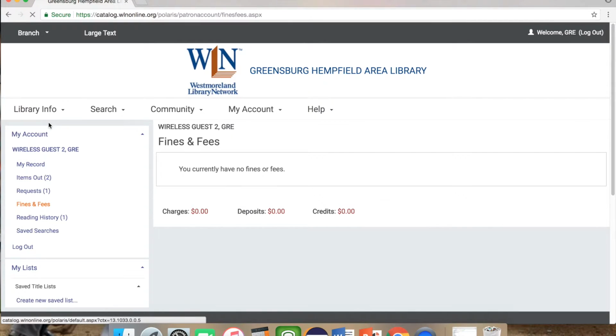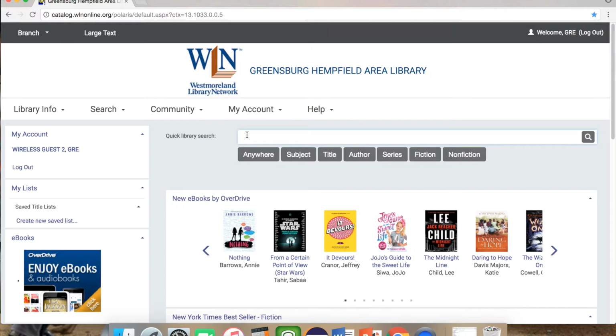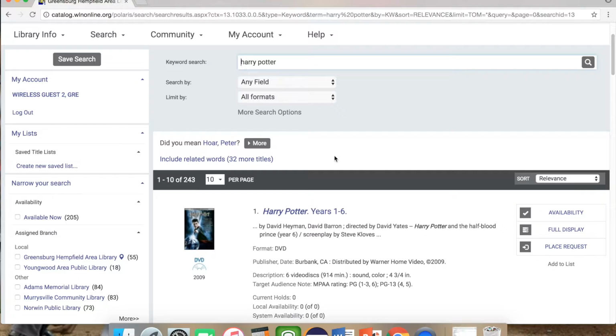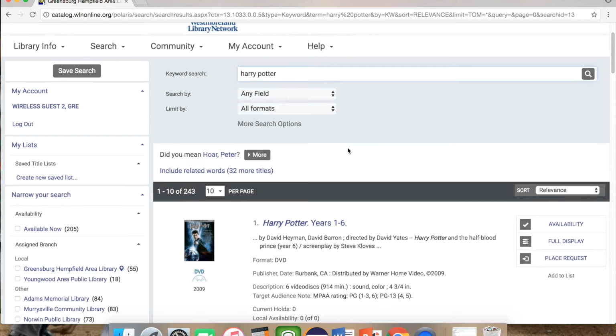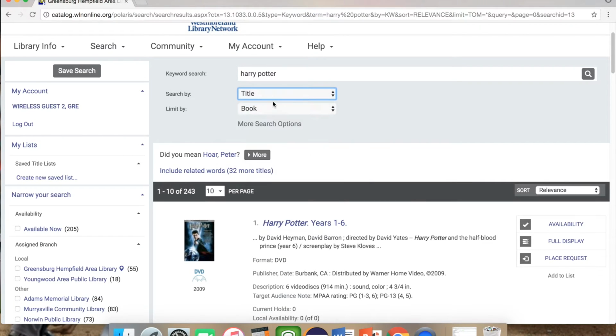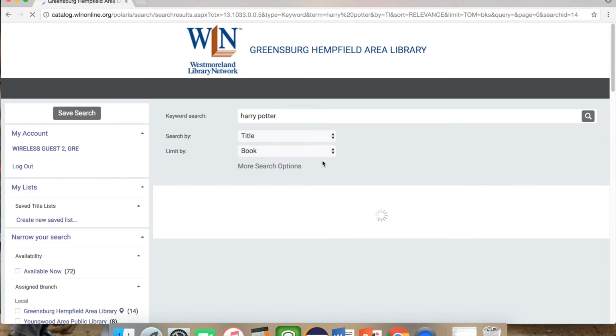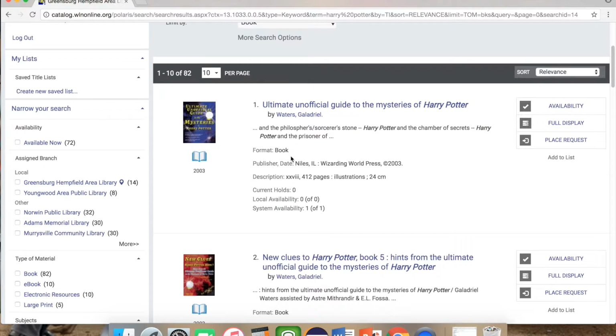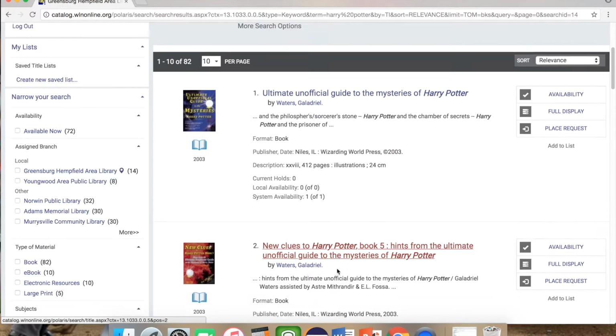The last thing we want to talk about is searching for books. Say we want to find a Harry Potter book. You can type in Harry Potter as a keyword. Now this may show some titles that we may not want to see. As you can see, this is in the format of a DVD. Say we want a book. We can limit it to the format of a book, and we can search by title. So this should show up everything that has Harry Potter in the title of the book, and it will be in book format, a physical format we can check out from the library. So now you see all of these are in the book format, and they all have Harry Potter in the title.